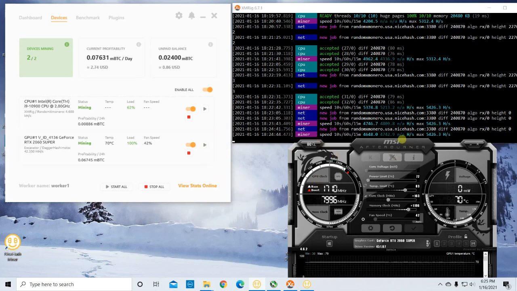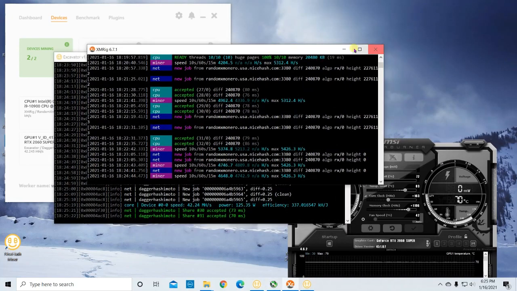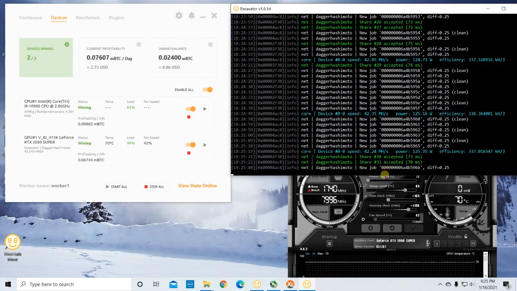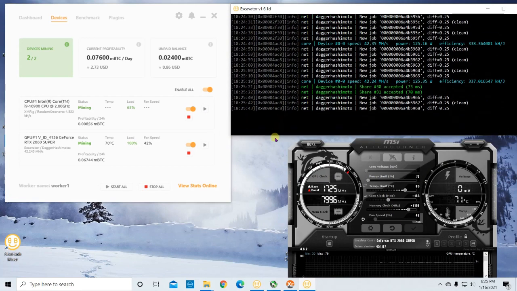Now, this is the standard screen after you run the MSI Afterburner. However, I have to mention here that you need to run the NiceHash miner and the MSI Afterburner with administrator settings in Windows 10. After you run the Afterburner, you'll have this screen, and another default screen that you need to open is the screen that describes the GPU mining performance. So this is the window from the beginning of my video.